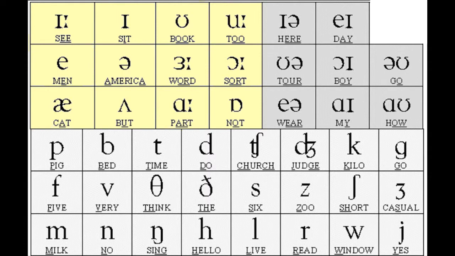So rather than focusing on letters, which can be very misleading, we're going to focus on symbols. So today I'm going to introduce the phonetic symbols, which you can see on this chart, in which we can see all of the sounds we need in order to pronounce properly in English. So as we can see, on the top half we have all of the vowel sounds, and on the bottom half we have all of the consonant sounds. So as we go along, we will refer back to this chart very regularly, because it will help us to distinguish between the sound and the letter.